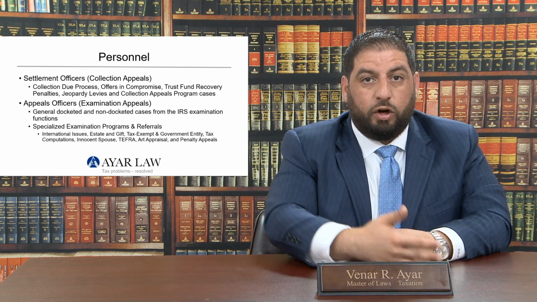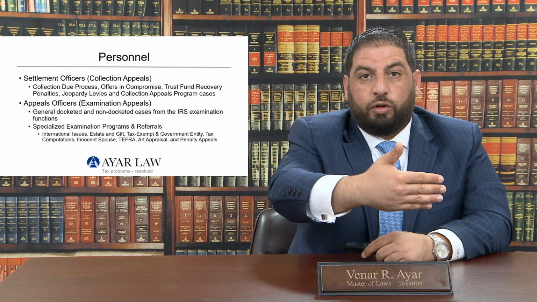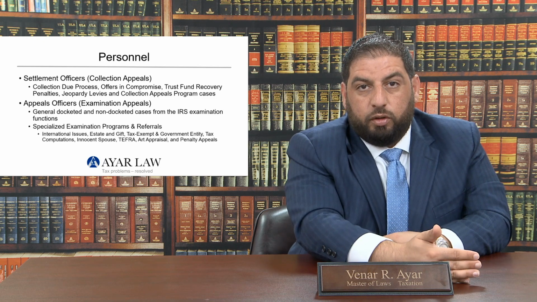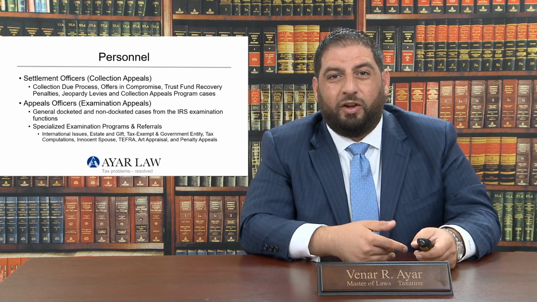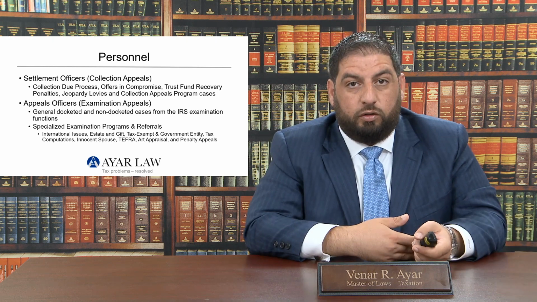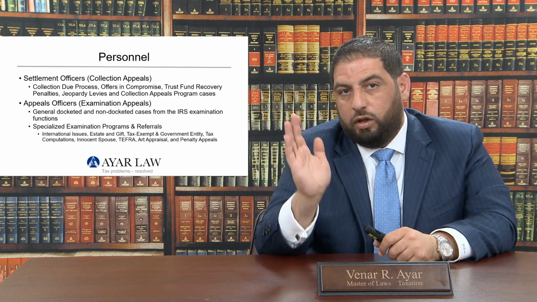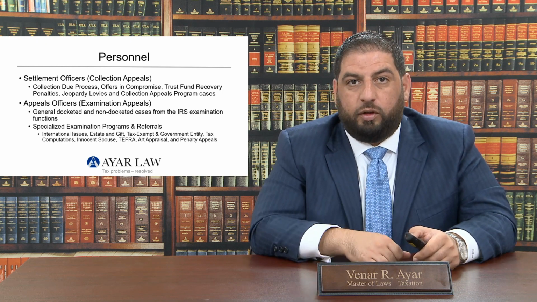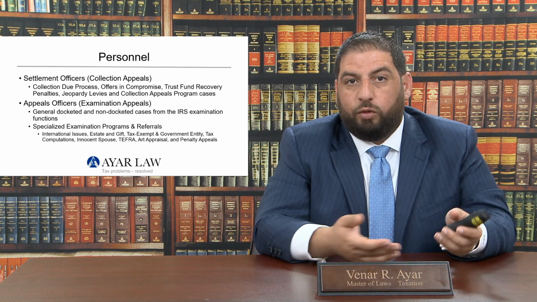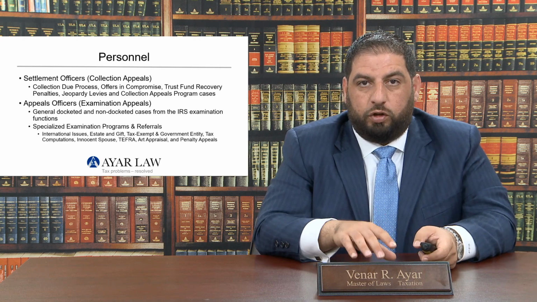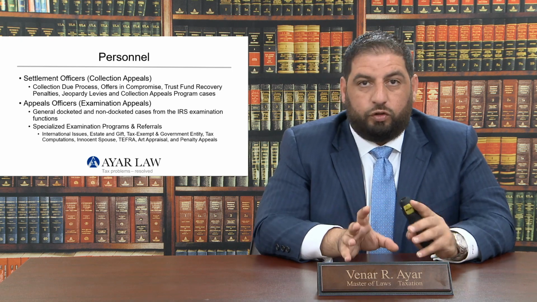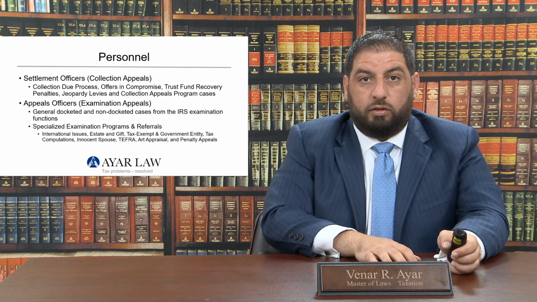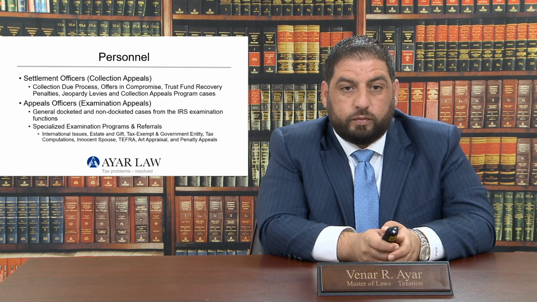He puts the pressure down on them to close the case in a favorable, settled fashion. If you're not in docketed appeals, the appeals officer just wants to close the case, but they don't care so much if it's an agreed or an unagreed case. If they agree with you, they close the case, great, case closed. If they don't agree with you, it's fine too. They get to close the file either way. They don't have to listen to somebody yell at them for not resolving the case. So I like docketed appeals because strategically, there's other procedural differences and other jurisdictional issues, but the main issue is it puts pressure on the agent to make an agreed case, to give you what you want or something reasonable.